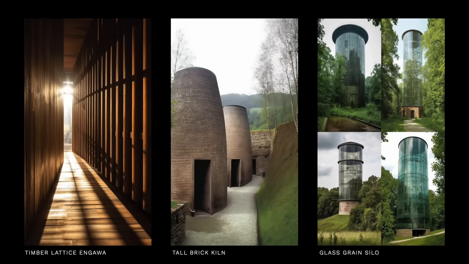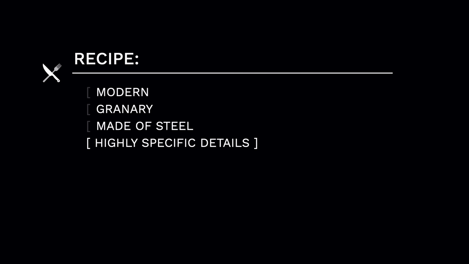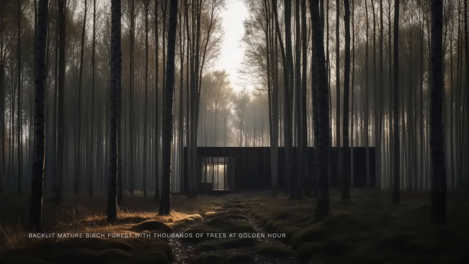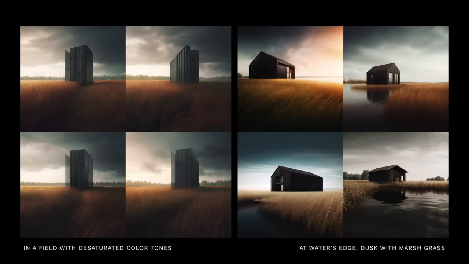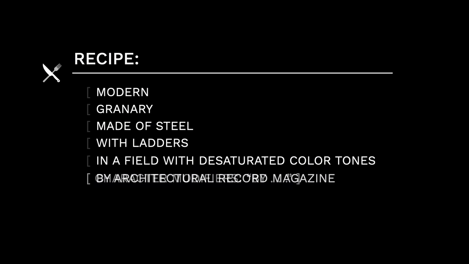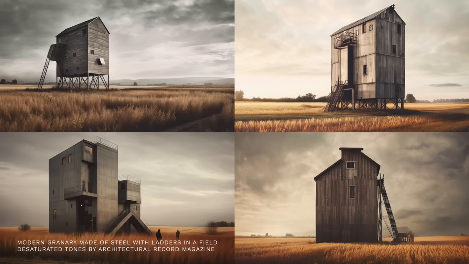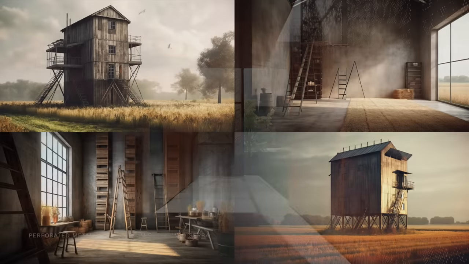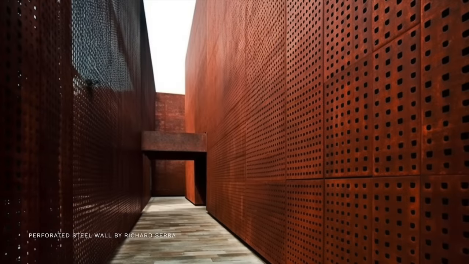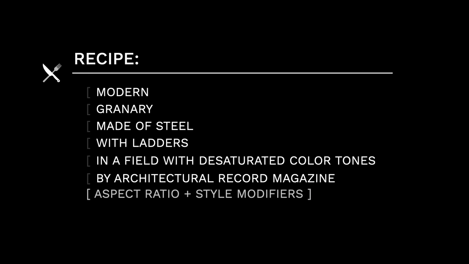Adding material references is helpful to steer the final images — for example, a glass green silo. Then I want to reference any highly specific details I want shown in the image, followed by the setting or environment. The more detail you give here, the more control over the final output you'll have. I specifically like referencing color tones that match the mood I'm going for. Character modifiers can be anything from a specific magazine style, an architect, or — one of my favorites — referencing other photographers or artists. If you say 'by Richard Serra,' you're going to get a lot of Corten steel in your image, and you can play with this to great effect.